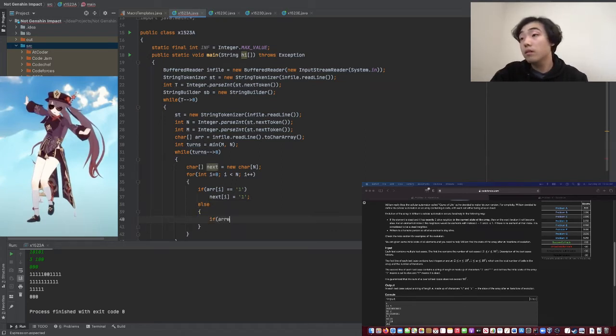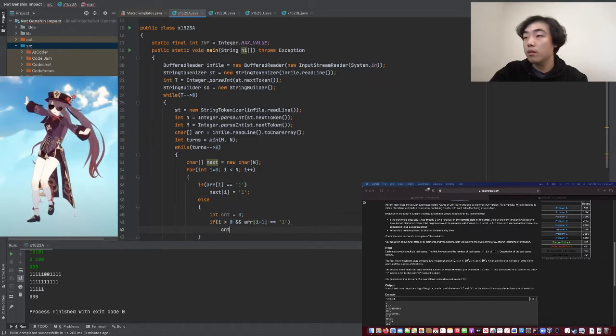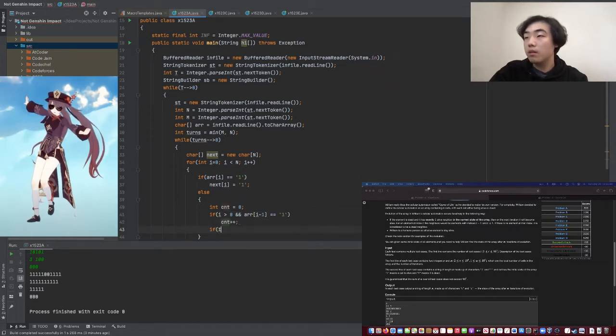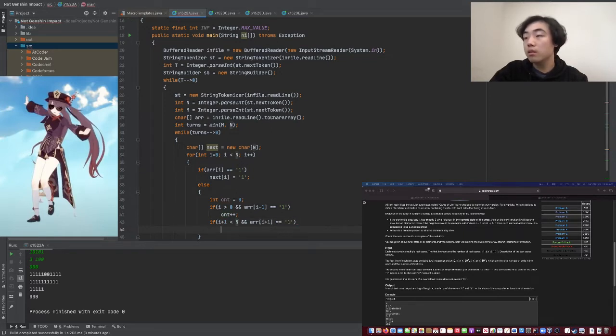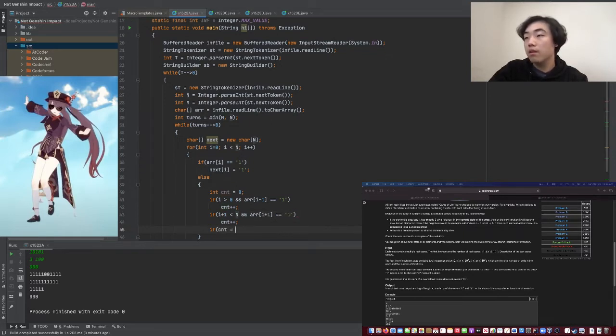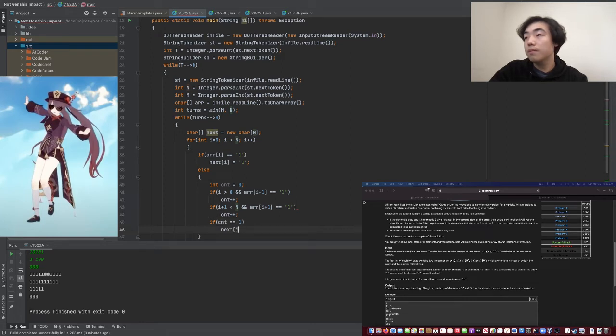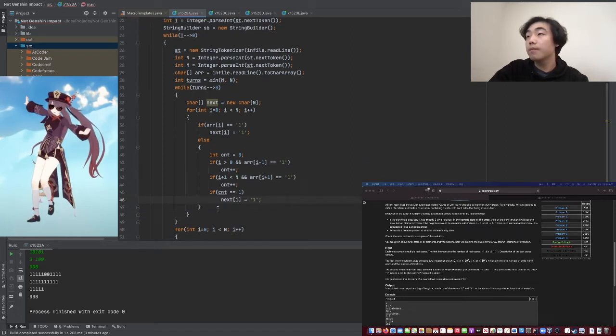If I is strictly greater than 0 and array I minus 1 is equal to 1. If I plus 1 is less than n and array I plus 1 is equal to this, if count is equal to 1. Array is equal to next.